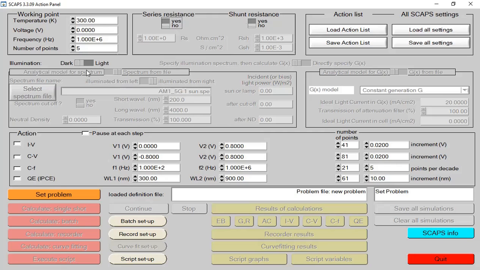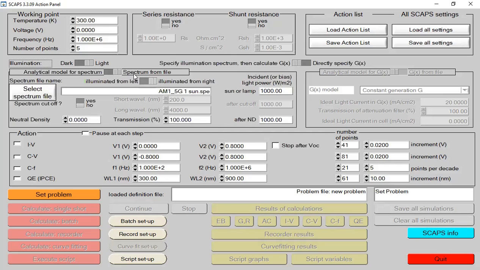Now the next important thing, when you are going to do the simulation, you need to mark this button, illumination from dark to light. As you are a student, you know that all the experiments and testing for lab experimental results related to solar cells are conducted under sunlight. And this is the standard testing condition for solar cells, not only for solar cells but also for perovskite and tandem cells as well, 1.5G sun.